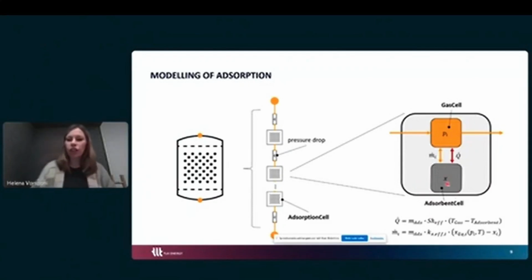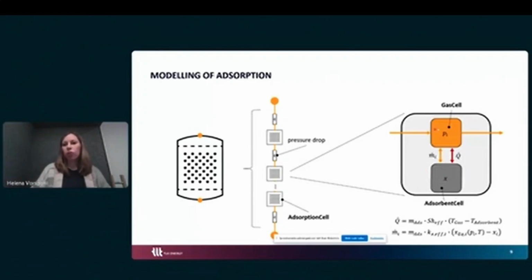In the adsorbent cell, we have our media data from our adsorbent. And now we can define if we would like to use the driving force pressure, partial pressure, or loading. For the case where we are using the driving force loading, we use linear driving force.